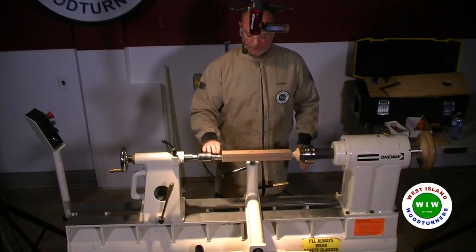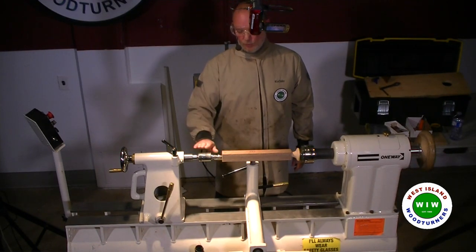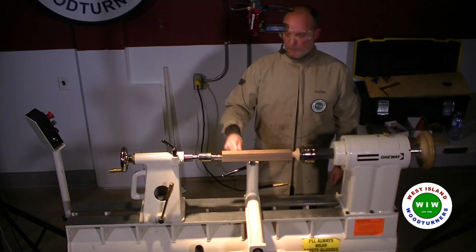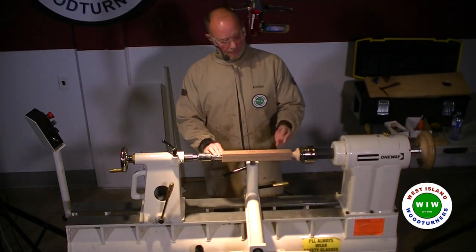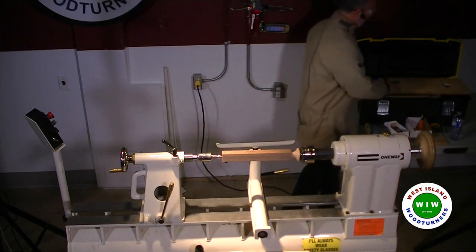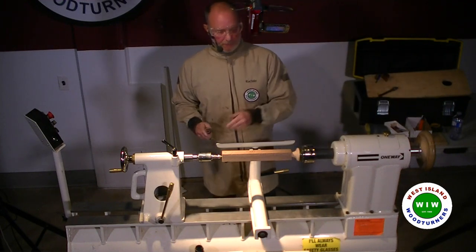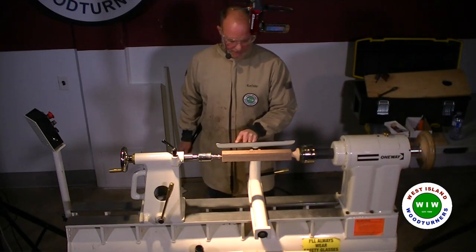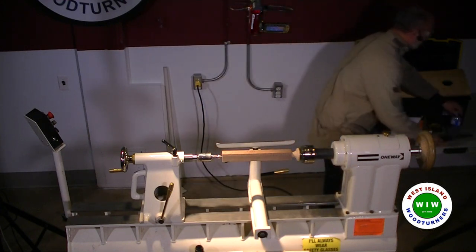One other thing that I was looking for when I started setting up here is, fairly regularly, I actually will file the top of my tool rest. Because you can see, I can even see it on here, there's dings and nicks in here, from people going bang with their chisels and gouges and stuff. So I will usually file that off. I put some sandpaper to it to try to help that, because when you're trying to do a really nice cut, particularly with a skew, because with a spindle roughing gouge, it won't matter because it's a big round surface. But on this one, you hear it? Right? So there's a series of dings in there, so not so good. But see what we can do.